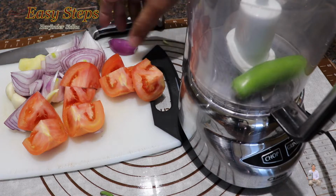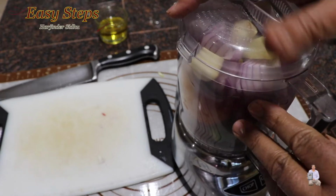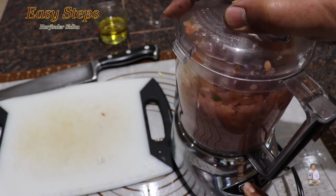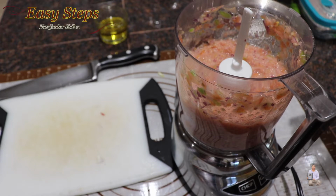We'll add everything into the food processor, ginger and garlic. And we're going to grind it and make a smooth paste. It's all done. This is how it looks, and let's start making our delicious, very unique Makhana Matar Sabji.